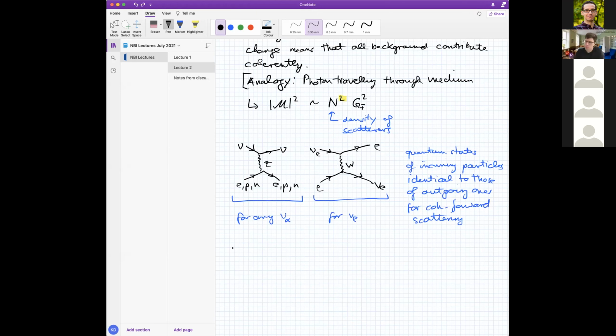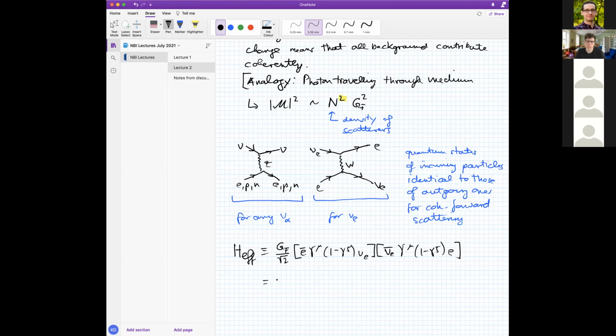The effective Hamiltonian for this, or the effective Lagrangian, if you wish, can be written in the following way. So it's a low energy process, so we're going to work with the Fermi effective theory of weak interactions. So the W boson can be integrated out. And the interaction that's relevant here is G Fermi divided by square root 2 times e bar gamma mu (1 minus gamma 5) nu e, sorry, not e, nu e. It's a charged current interaction after all. And then this is coupled to another fermionic current, nu e bar gamma mu (1 minus gamma 5) e.